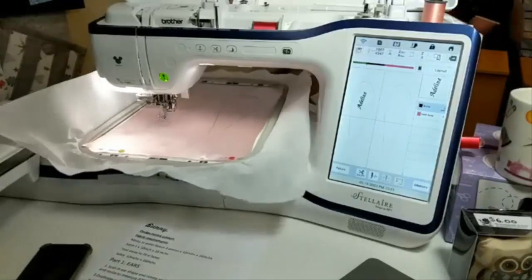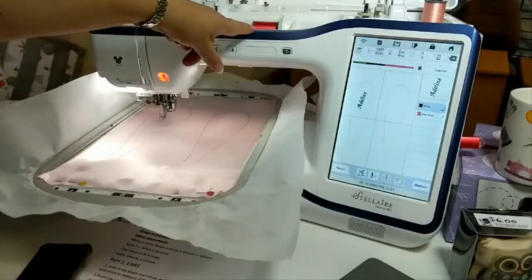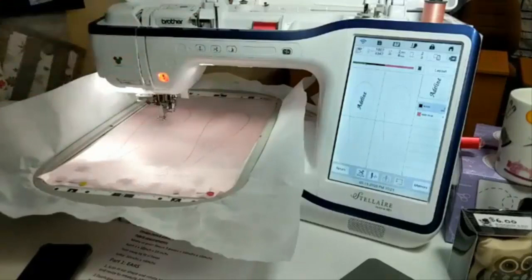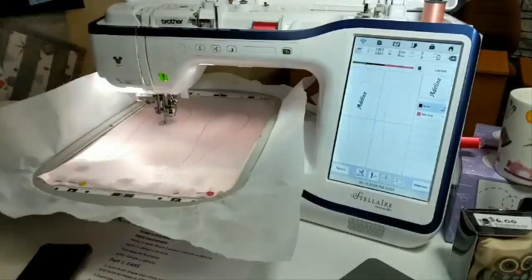So it's stitched down our ears and we're now ready for our word. And I'm just going to keep my thread in the darker pink so we can see our ears where they've stitched out quite nicely. And so I would normally re-thread, lower my foot, and we'll put Adeline's name there.